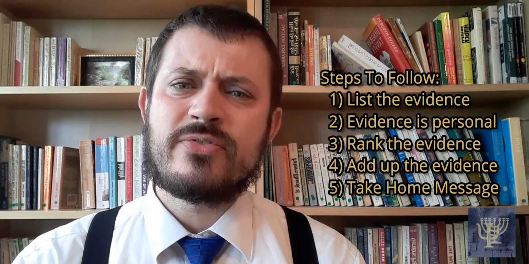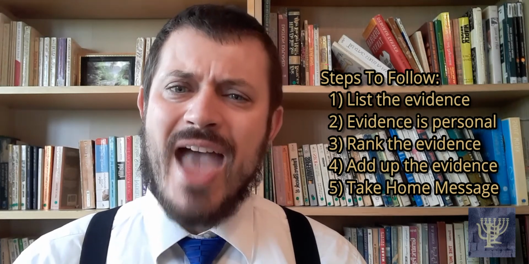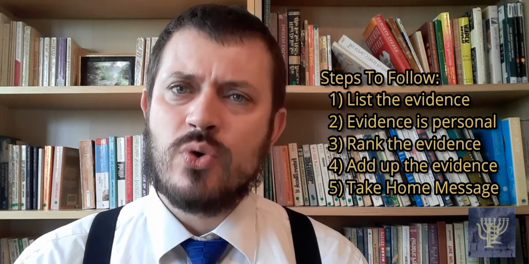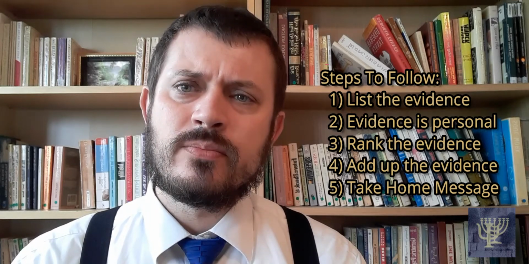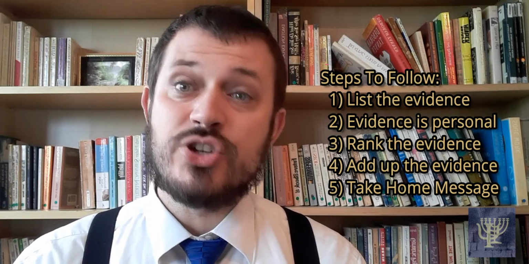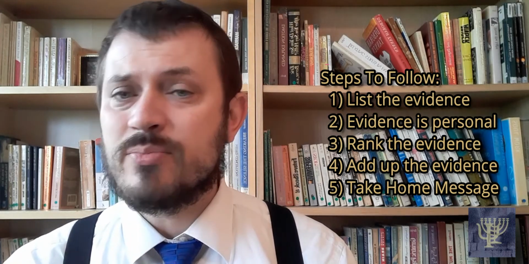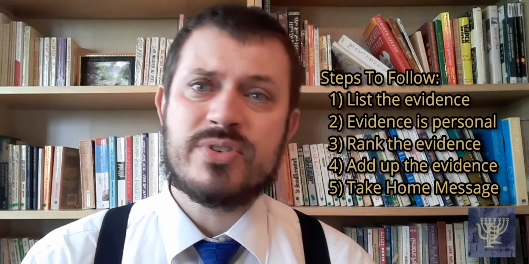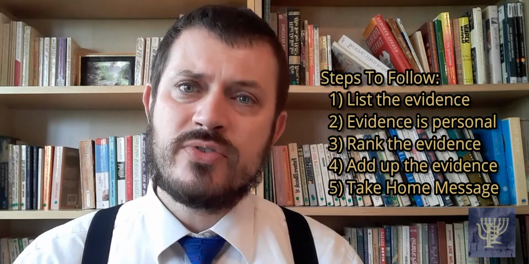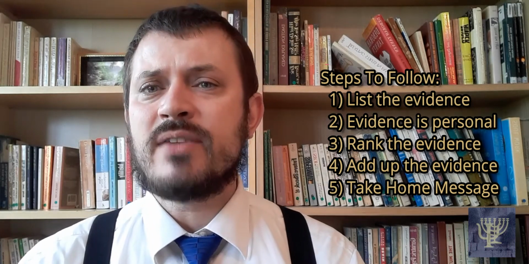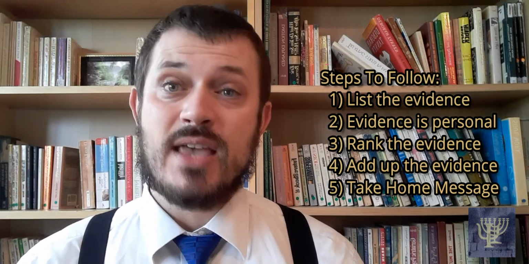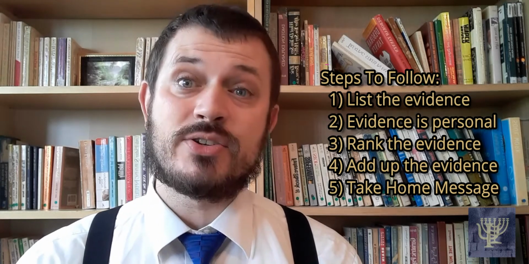So step 4 here is going to be adding up all the different scores that you've listed off, getting a general percentage. Is the evidence against the schema 80%, for it, 20%. Again, just an overall view of things. And then finally, step 5 is you want to wrap this up with a take-home message, some sort of narrative. We don't want this to only be numbers. We want this to act.